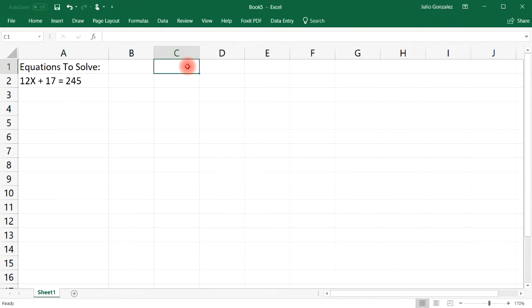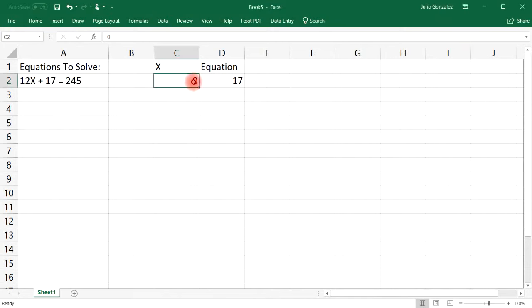Well, let's label column C the x values, and column D, that's going to be the equation, or the stuff that's equal to y. Let's put 0 for x just for now. Now for the equation, it's going to be equals 12 times whatever the value is in cell C2, and then plus 17, and then hit enter. So instead of writing 12x plus 17, we wrote 12 times C2 plus 17, where C2 is the x value that's located in this cell.